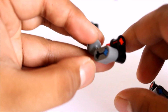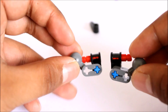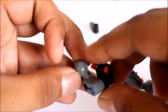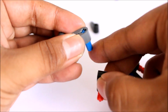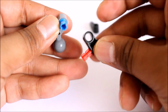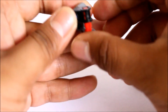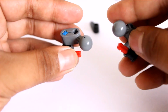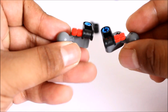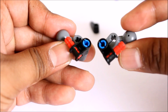So continuing on following with the instructions, guys, all I've done now is I've actually created these 2 pieces. I don't know exactly what for, but I'll have to figure out why later on. But these are the 2 pieces here, pretty simple enough. You have just a ball joint piece here, of course, with a pin axle joint here with a circular pin, and all it is just attached to one of these pieces like such, and connected through, and of course just added on a red pin axle, the small one, and I've created 2 opposite side ones, and they're facing this way, but I don't know why. We'll figure that out later on. So just build that for now, guys, and let's keep moving forward.